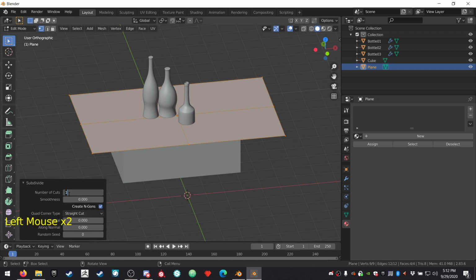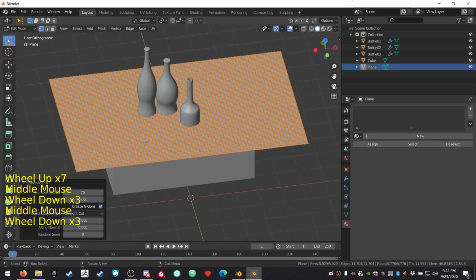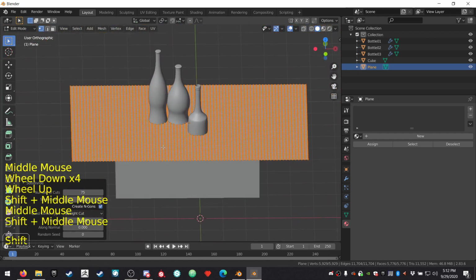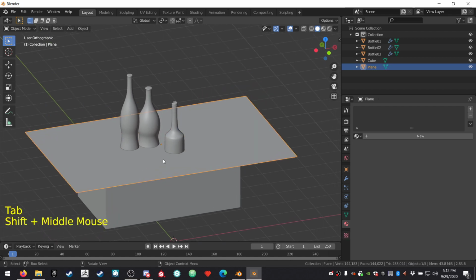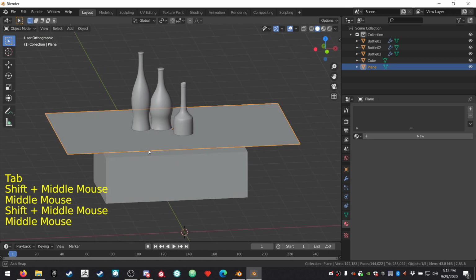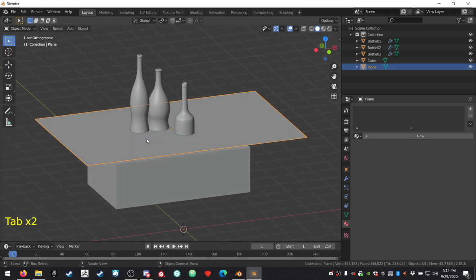But I'm going to like really bump this up. Now, what I'm doing today, I did 75 cuts, right? So it's very detailed. What I'm doing today, I'm on a pretty good computer. It's a gaming PC. So you might be testing the limits of your computer. So if you have a little bit of an older computer, maybe do 40 or 50 or something like that. But, I want this to look cool and nice for you guys. Okay, so now I've got the cuts, I've got that can fold, right?